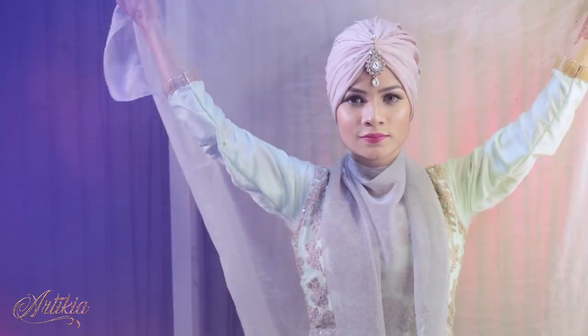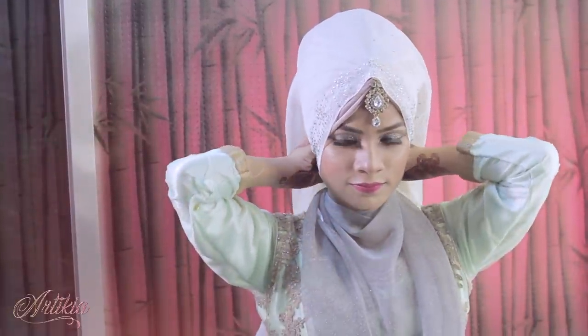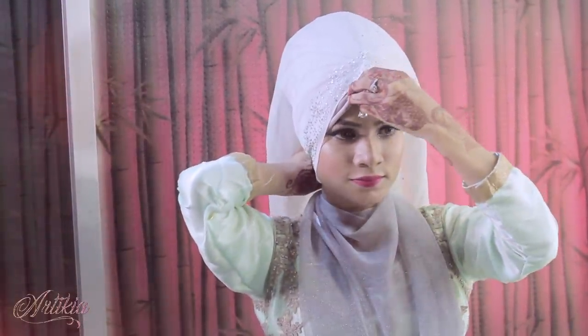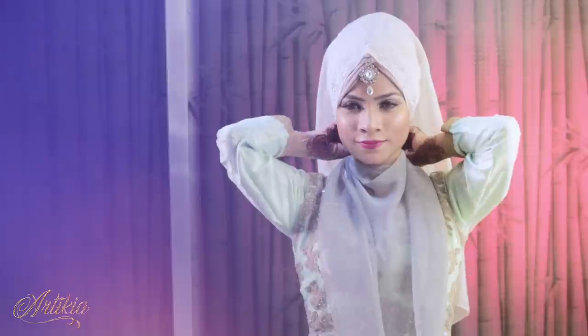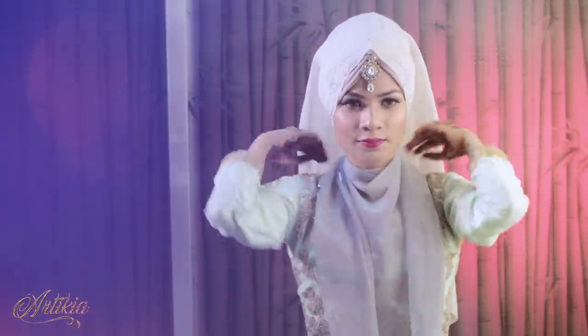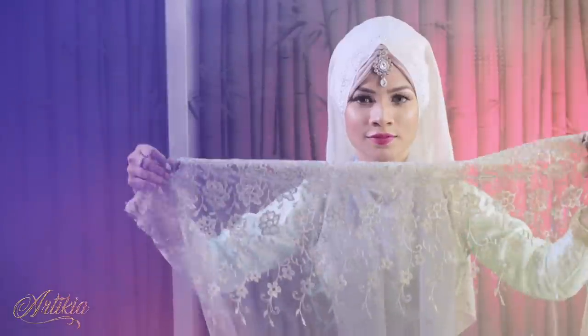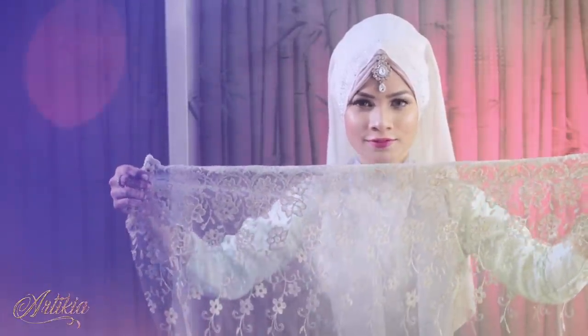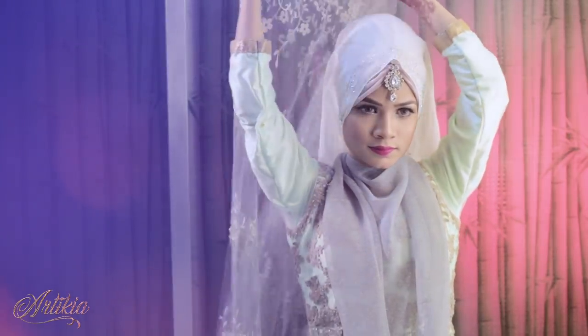At first, take a white Jorjet hijab with stonework, place it over my head and take it to the back. Now adding this net piece to make this style more elegant.